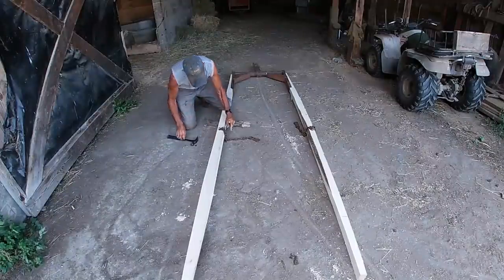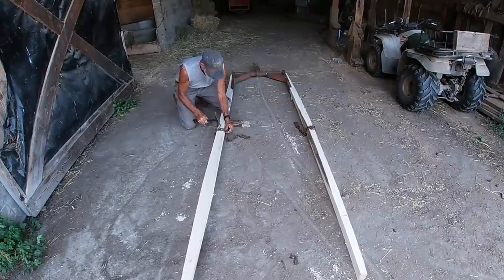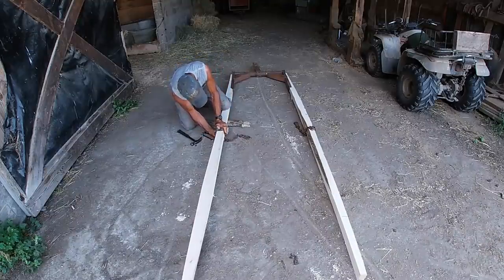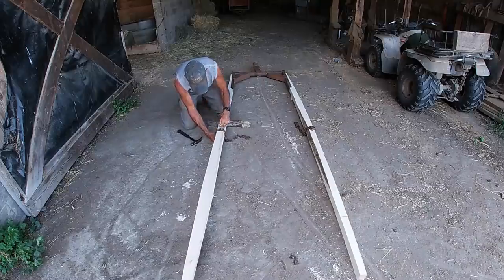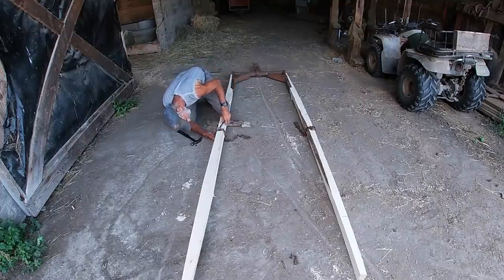So I'm finally back at it, getting these shafts fixed. I ended up taking the wood back into the mill and sawing it down to 2.5 by 2.5. The 3 inches was too big, and so they fit in there better, and I bolted them on. And now I'm just putting on the whole back chains. I took the measurements off the old shafts to make sure I had it right.